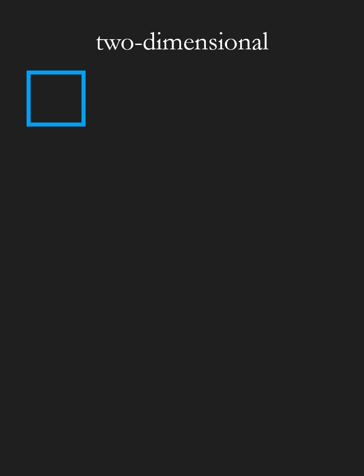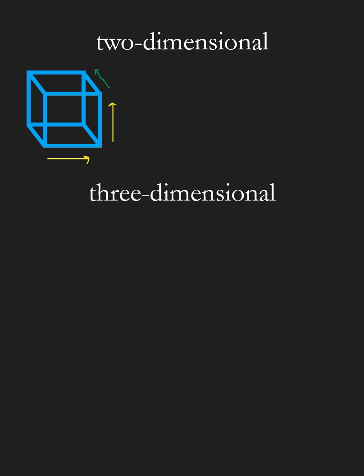If we add more parts to it, like this, it becomes a cube. And this is three-dimensional. When it's two-dimensional, we can only measure this and this. When it's three-dimensional, we can also measure how far back it goes, how deep it is. So then we call it three-dimensional. We're going to talk about three-dimensional shapes later, maybe near the end of next week, maybe a little bit after that.